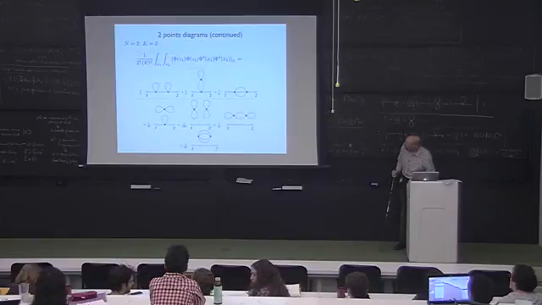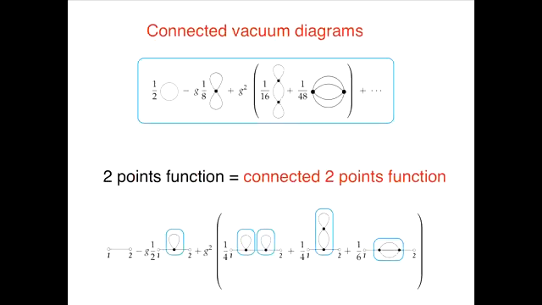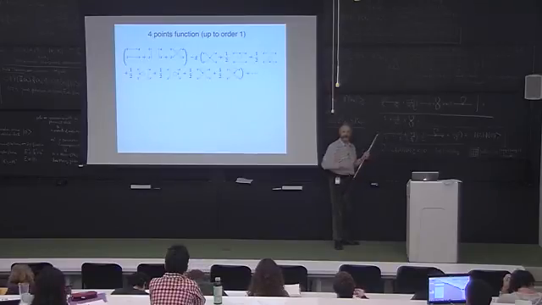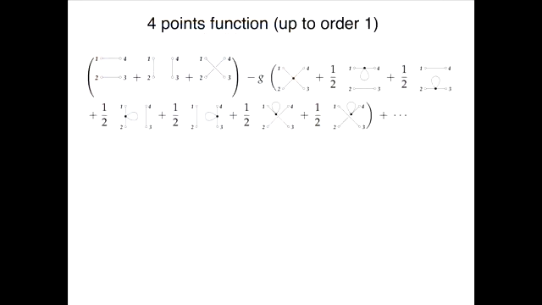For instance, already at the level of the 4-point function, you see, these are the diagrams that appear in the 4-point function. Already for the free theory, diagrams are not connected. But you said these disconnected diagrams will be cancelled? No. What I said is that the disconnected vacuum diagrams, the parts of the diagrams that are not connected to any of the external points, disappear between the numerator and the denominator. But now you may perfectly have diagrams that are disconnected, because already for the free theory, the 4-point function gets a disconnected diagram.